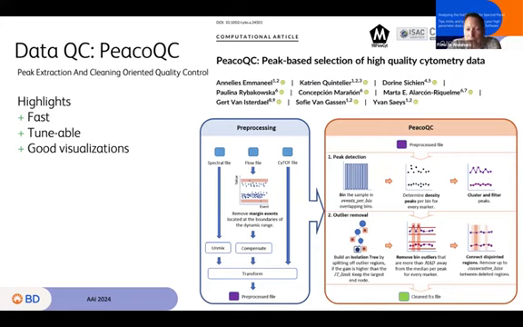Okay. The gist of this algorithm is that whatever type of data you'd like to feed into it, there are some pre-processing steps that you want to go through. The one that I really want to highlight is that if it's flow data, then we may want to take out events on the boundaries.